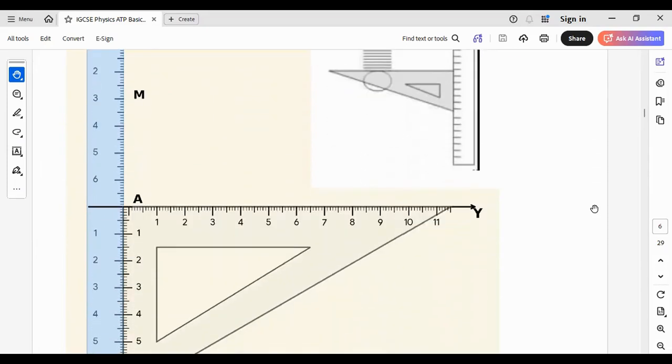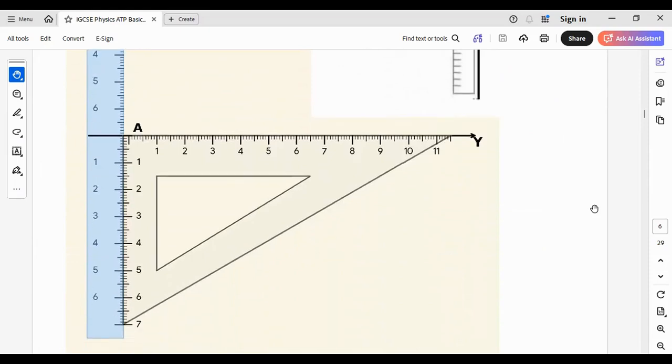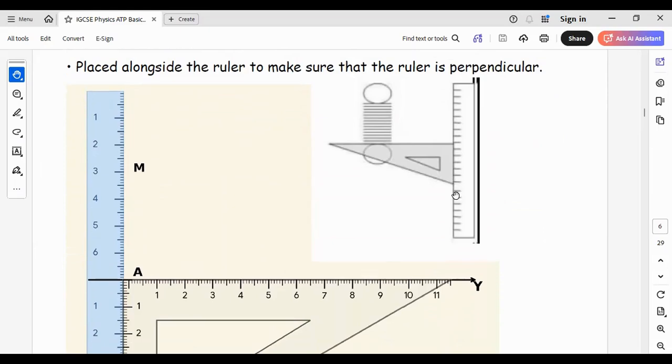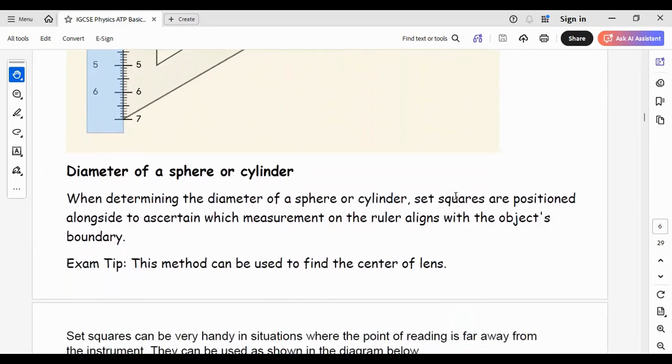Another thing is that, for this experiment, if the pendulum is at rest, we have to measure the length here. If we do not have a pointer here, this ensures that we get the correct reading here, and it sits perfectly on the surface of the scale. I hope this is also done here.